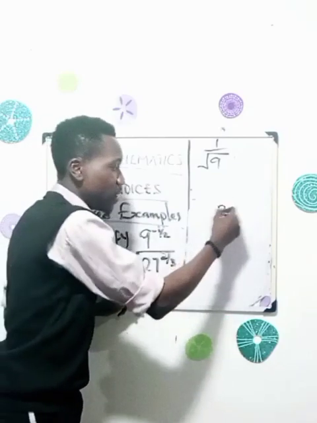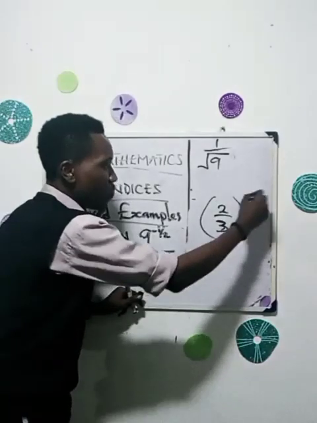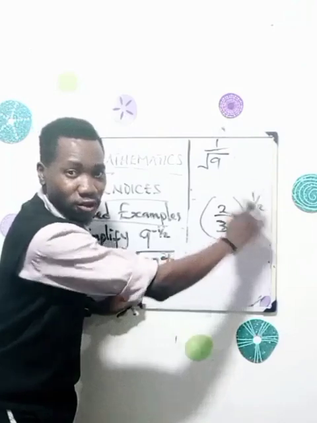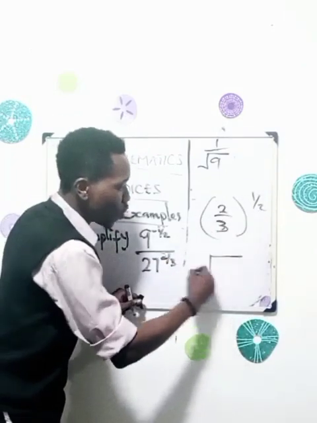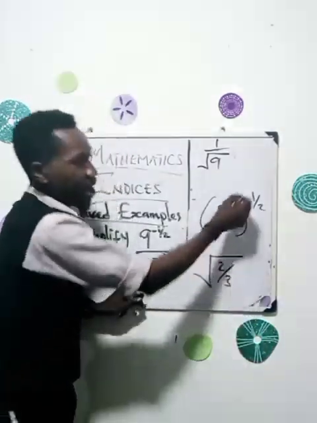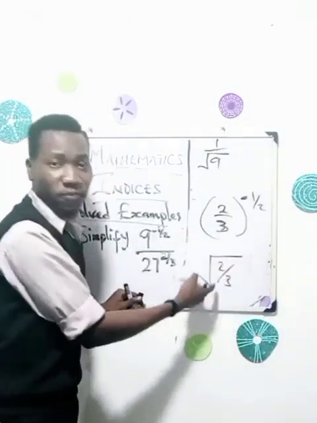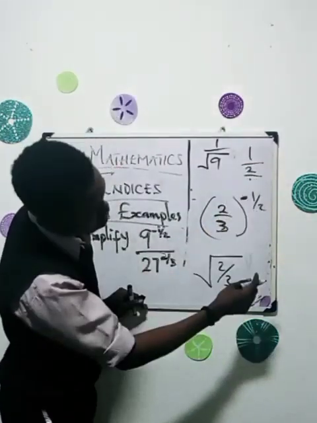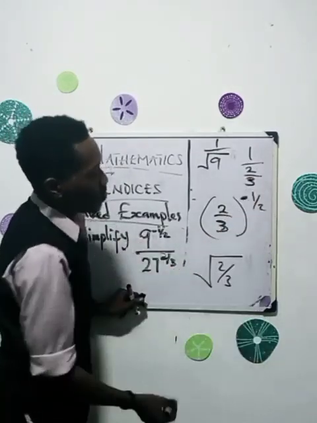So if it's a fraction like 2 over 3, assuming this number now is 2 over 3, raised to the power of minus 1 over 2. Again, neglect this negative and just do what you're supposed to do here. This 2 becomes the root of 2 over 3 raised to the power of 1, and I don't need to put my 1. Now I can remember the negative. The negative makes this 1 over 2 over 3, which will give me 3 over 2.